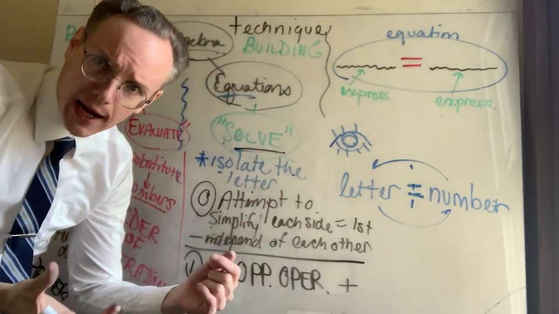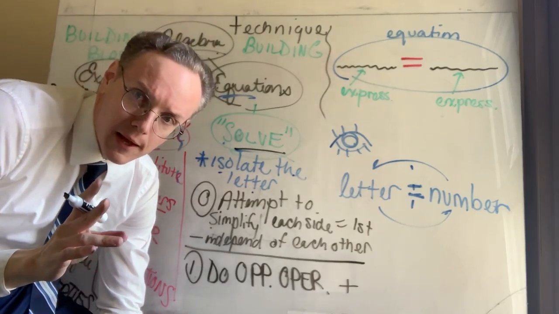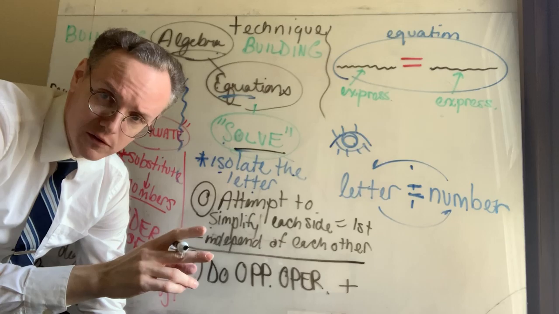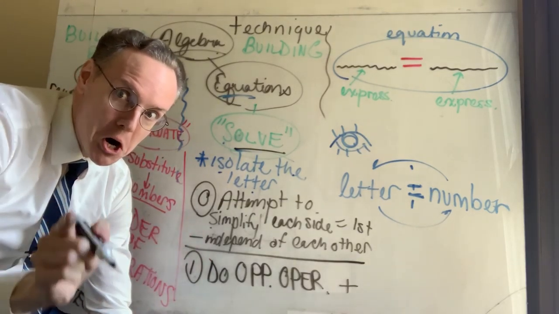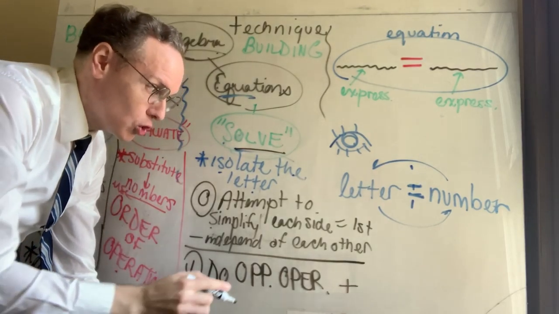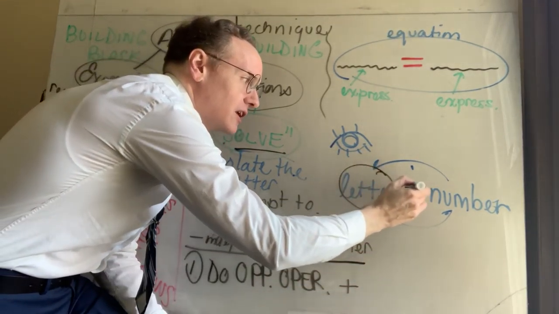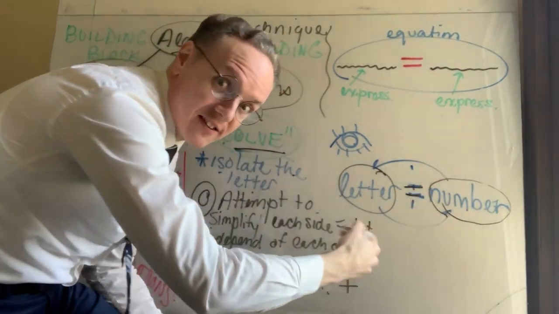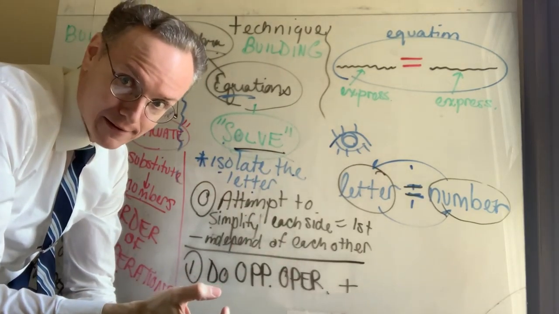It's a balancing act, right? And this is a phrase that I'm fond of saying as well, everything is going to be okay in the end, all right? As long as you're consistent, all right? Here's a more concise way of saying that. You can get away with murder in math, all right? As long as you're consistent. If you start doing weird stuff to one side of an equal sign, just make sure that you do the same weird stuff to the opposite side of an equal sign, and everything is super great, all right? It's a balancing act, all right?